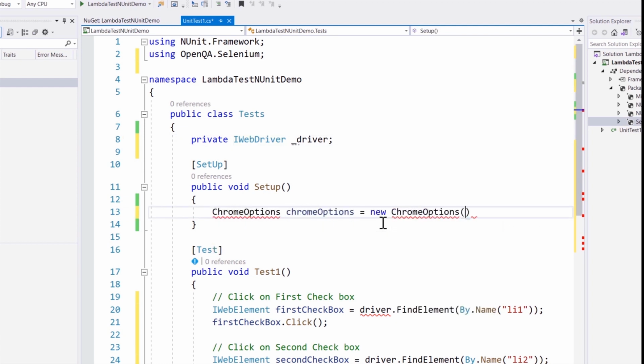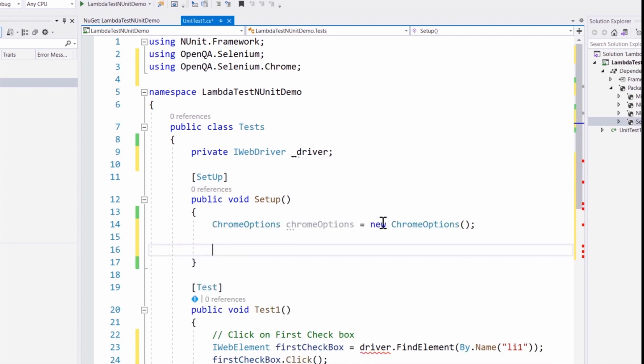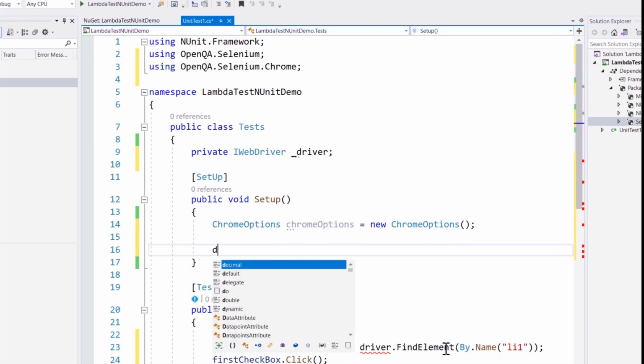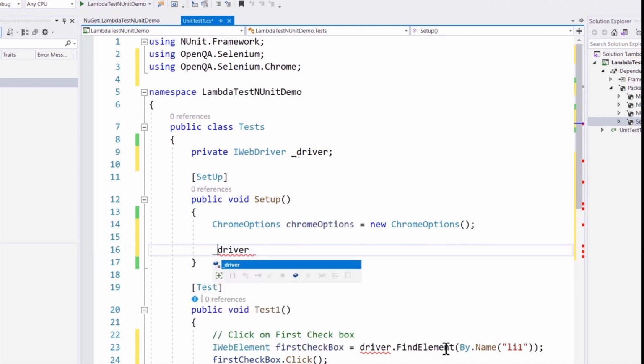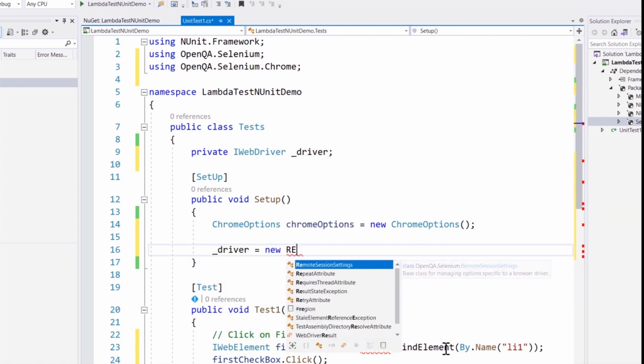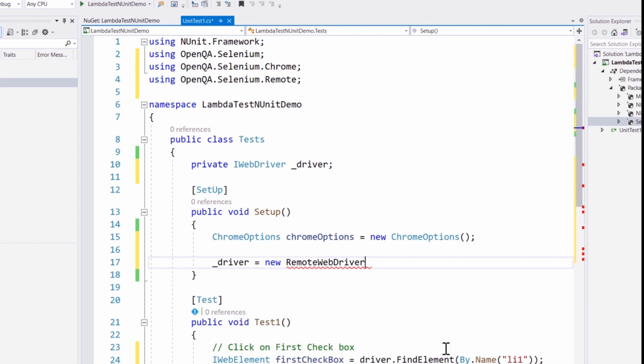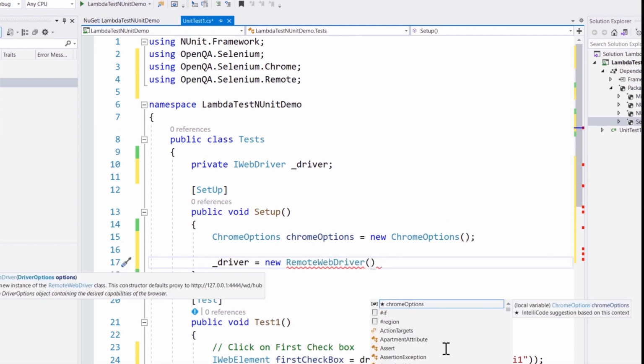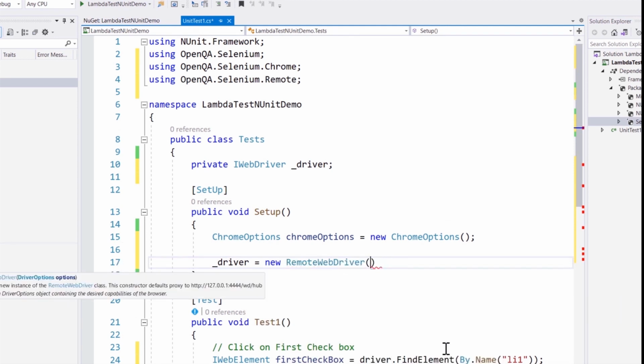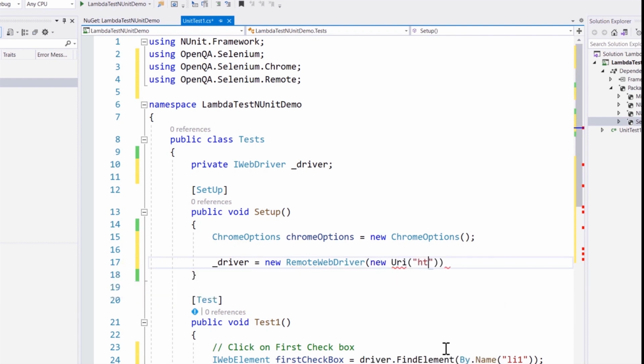and I'm going to set up the Chrome options as new ChromeOptions. Because we're going to be running the test on the Selenium Grid, we need to invoke the remote web driver. So I'm going to call _driver equal to new RemoteWebDriver. I'm going to add the reference, and I'm going to specify the new URI localhost that we are running within our machine.